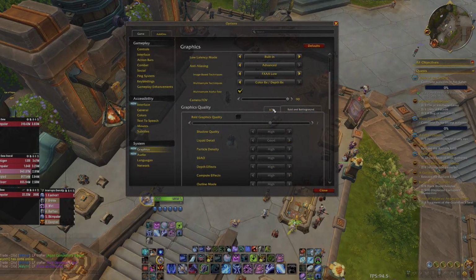Now, I'm not just going to tell you what settings to change. I'll talk about what each graphic setting does and why I chose that particular setting. That way you understand my reasonings. That means you won't be able to tell the difference between my gameplay as it works.